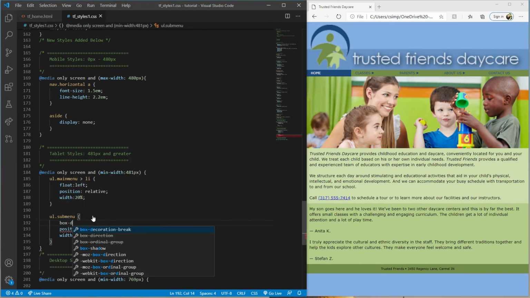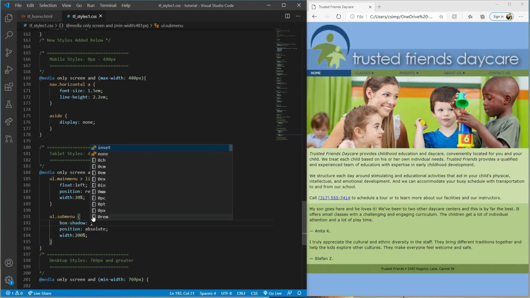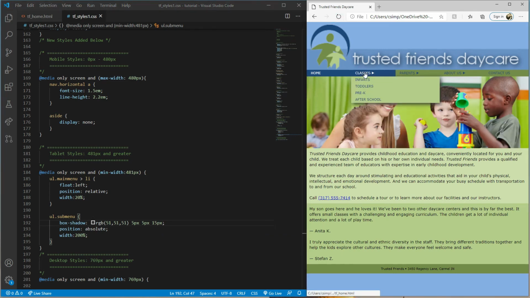So we're going to do a box shadow here, and we're going to make it that gray color that we love, our 51, 51, 51. It's a good box shadow size. And then we're going to add our other 3 values for our direction and our blur. And now you can see it added that box shadow down at the bottom and then over to the right-hand side, just to make it look like it's sitting on top of that picture rather than just blowing into it. So this is going to add in our box shadow.